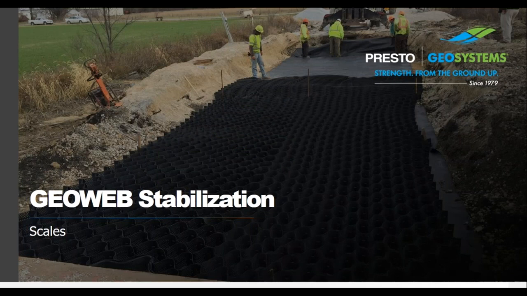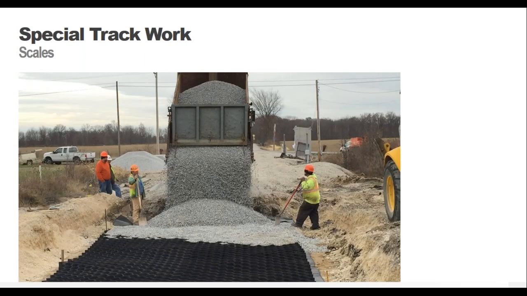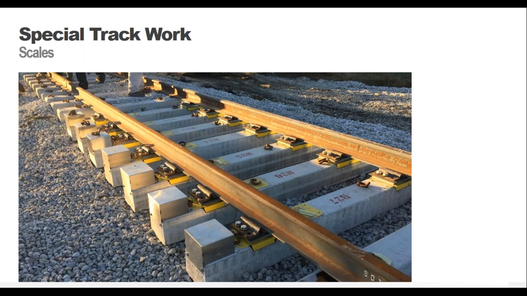We also do a lot of special track work. One good example is scales — scales require a very stable subgrade for accurate measurements. We work closely with scale manufacturers to develop the required cross-section for installation. One approach used a 4,800-pounds-per-foot enhanced woven geotextile and six inches of geopanels. Since the subgrade was fairly low, about a foot of material was placed over the top of the geopanels. You can see the infill being dumped on top, and the scale installed prior to final ballast placement.